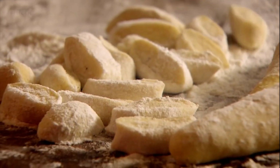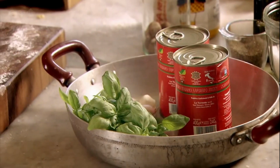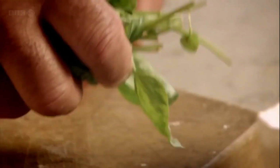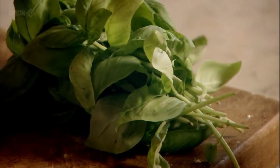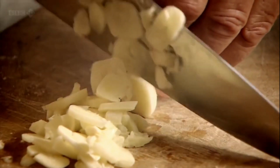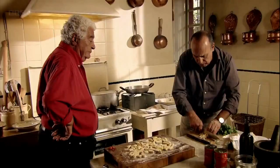But let me show you how quick the sauce is. I have 2 tins of tomato. Then you have 3 cloves of garlic. 1 chili, because I need you to cut me this chili. Yeah, with pleasure. And a bunch of basil. Meanwhile, I slice it very finely. Roughly chopped, Antonio. Have you done the chili?